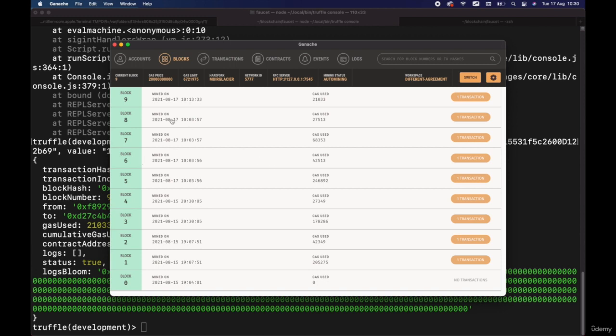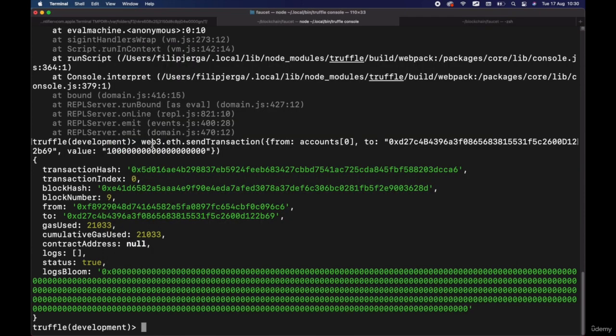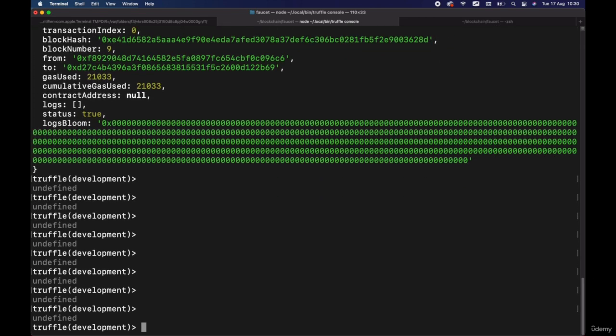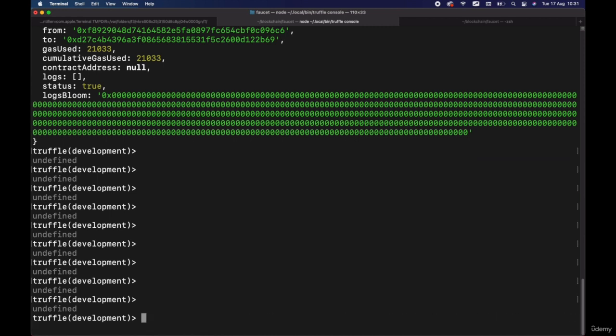All right, so let's take a look at the blocks in more detail in our console. Let's stay here in the development console terminal and write one command to get the blocks. Let's get a block number. Let's write web3.eth and call the function getBlock, where we specify the number of the block we would like to get.